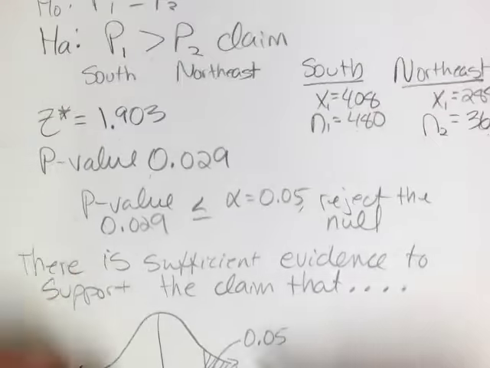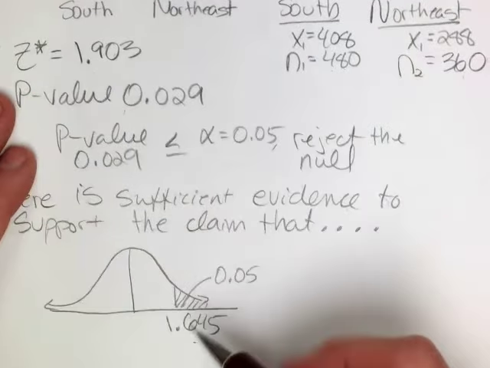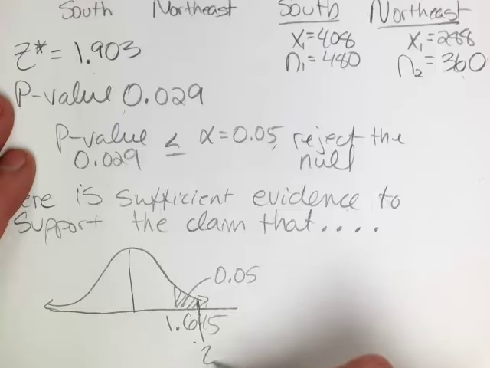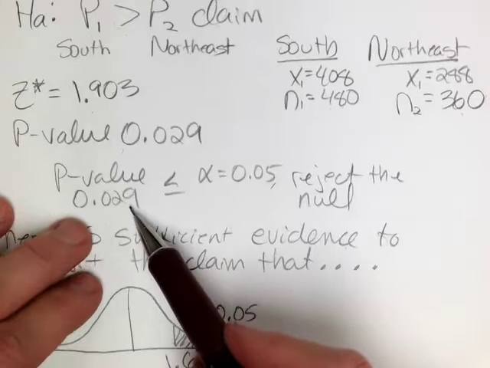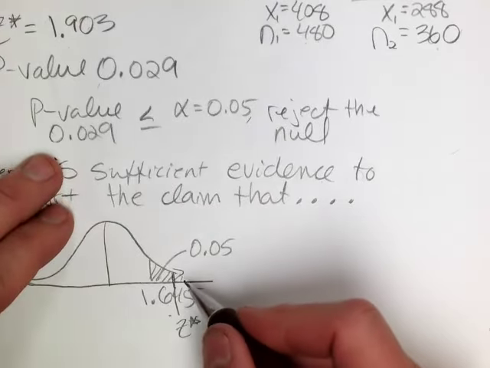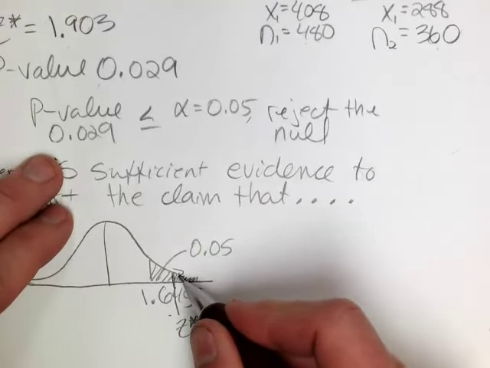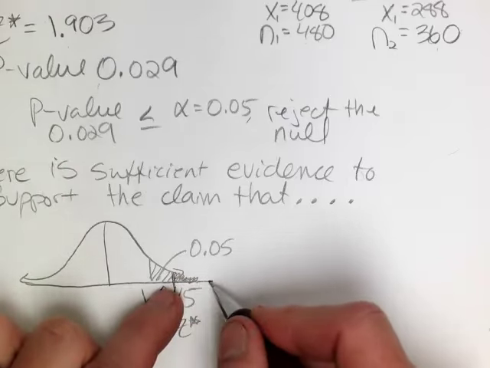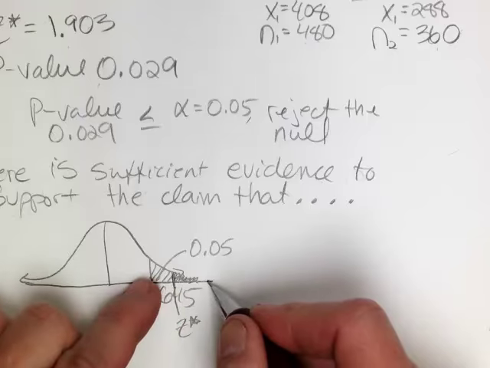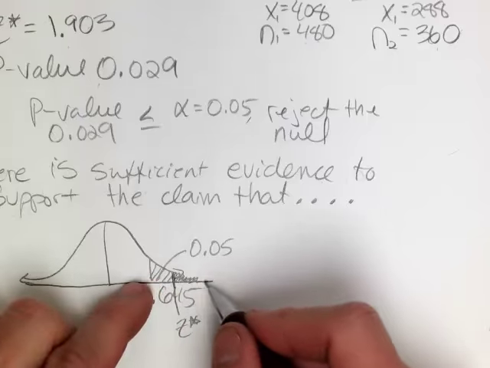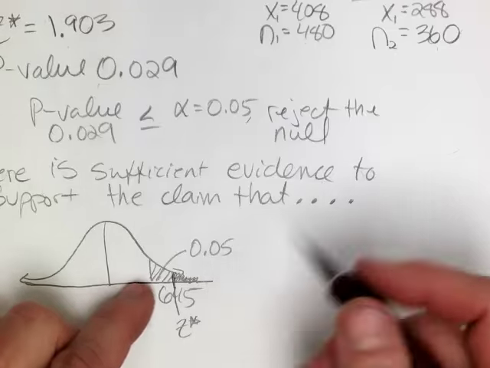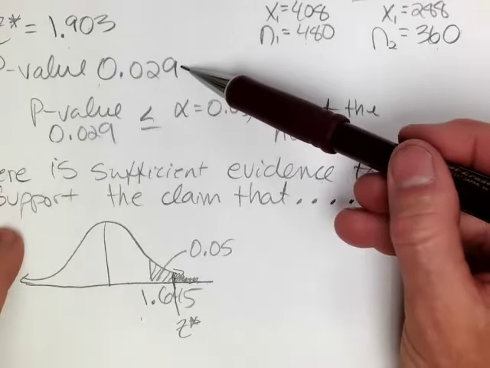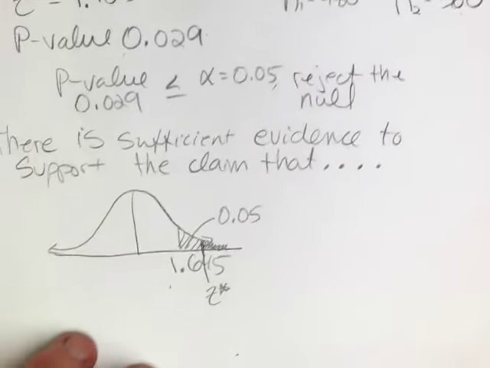Okay, so looking at where this test statistic lies with respect to the critical value, I'm out here in the rejection region. So we saw that with the p-value. The p-value represents this area here, the smaller area. Clearly the smaller area from our test statistic to positive infinity is less than the amount of area from our critical value to positive infinity. So you need to be getting the same conclusions whether you use the p-value method or the critical value method.